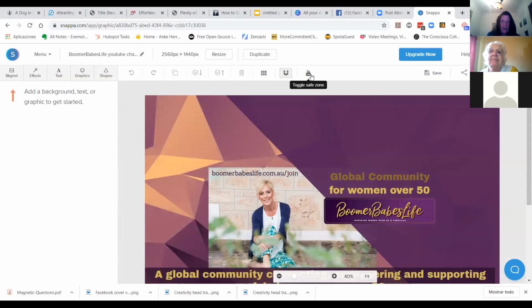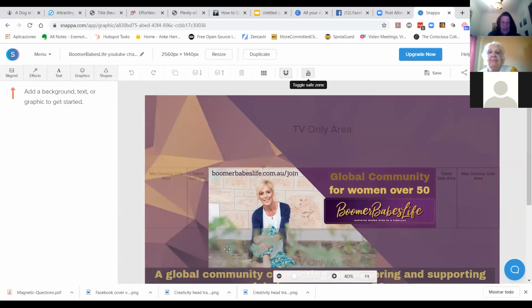So this is what it looks like, but you can turn these safe zones on. So you can design the thing in a way that it actually looks reasonable on all different devices. And a YouTube channel is extreme because it needs to look okay from a tiny mobile phone all the way to a large screen TV and anything in between.